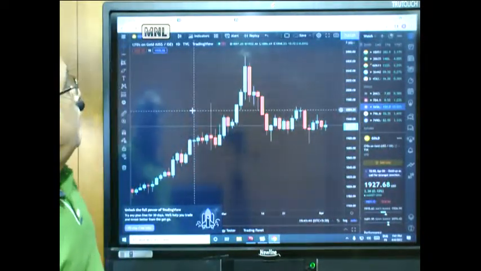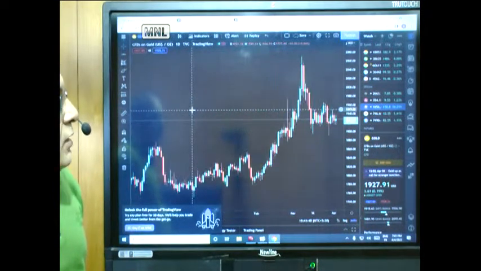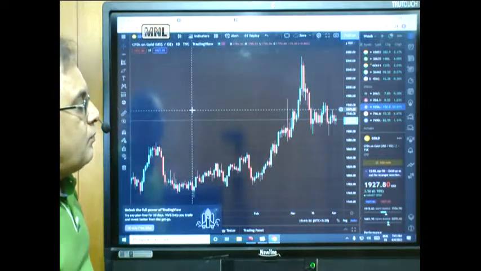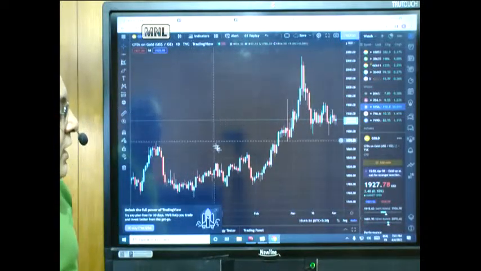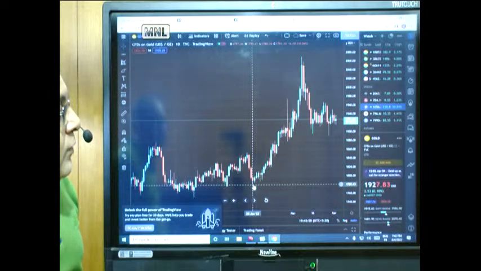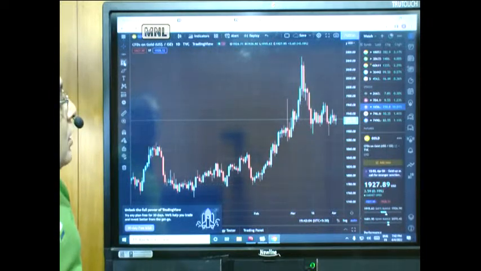So this is the daily chart. We have to identify from where to where we are looking for a trend change, right? Let's look at this, probably this could be a very important high for us, and this an important low for us. So let's look from this particular low to this high. Okay, let's draw the Fibonacci.